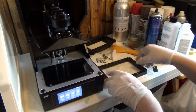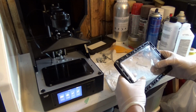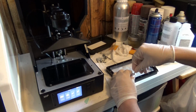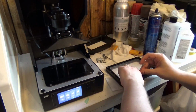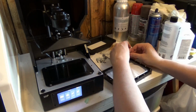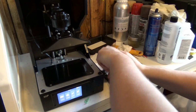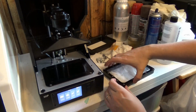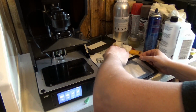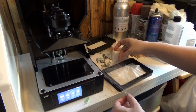All right. Now in here is the resin sheet, and you can see it's kind of compressed between two sheets. And now that the pressure's off, this sheet's a lot looser. So let's keep going. There we go. So there is the old film.